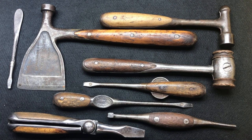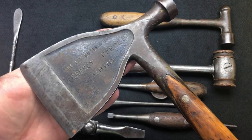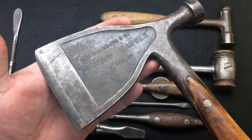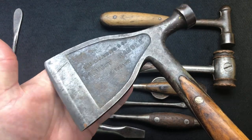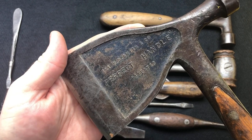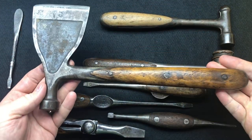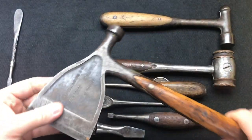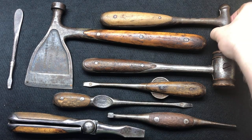The other highlight is these hatchets. He said that in the time he's been collecting - about 12 years - he's only seen three of these come up for sale. This one and two others. One of the other two was in terrible condition, and the other one went for five or six hundred bucks, which was more than he was willing to pay. These are not that common - the HD Smith and Company 'Perfect Handle.' I just think it's the most absolutely amazing tool and I'm really really pleased to have this. I think this is my favourite tool of all the tools.